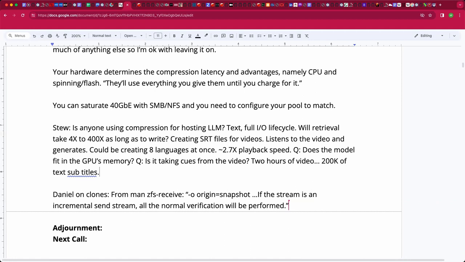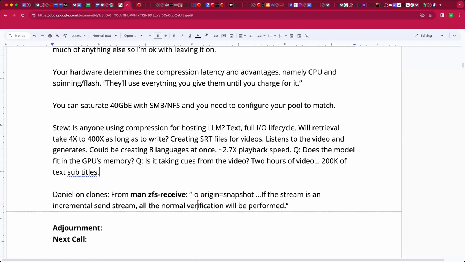It's not a question per se. It's something I did not understand about clones, and I've asked 37 brilliant experts about clones, and I just now understand it, and it's great because I don't think it occurs in many replication tools out there, but now I can do it manually. So this bit of ZFS receive, man zfs receive, never quite made sense to me. What I imagined is you clone something from a snapshot, of course, and it is a clone, it is a version of the snapshot, right?